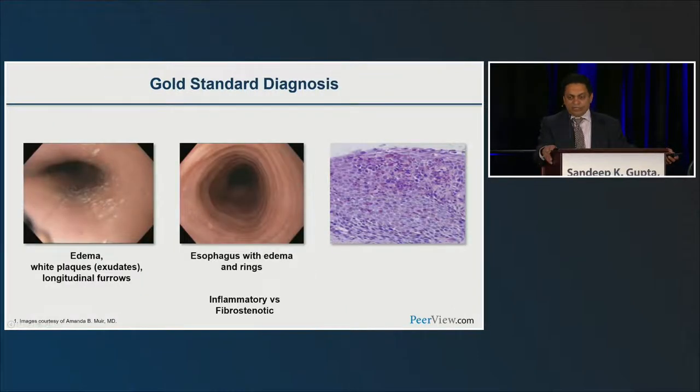And then obviously an endoscopy with biopsies. Biopsies, there are different guidelines out there, but please just don't do two biopsies in the entire esophagus. Multiple biopsies, 2 to 3 in the upper esophagus, 2 to 3 in the lower esophagus at the very minimum. And make sure your pathologist knows you are looking for eosinophilic esophagitis.